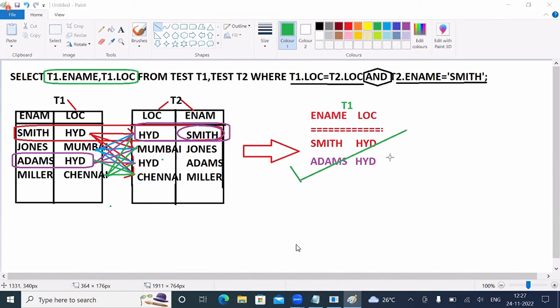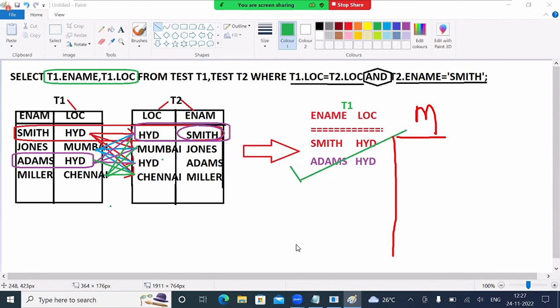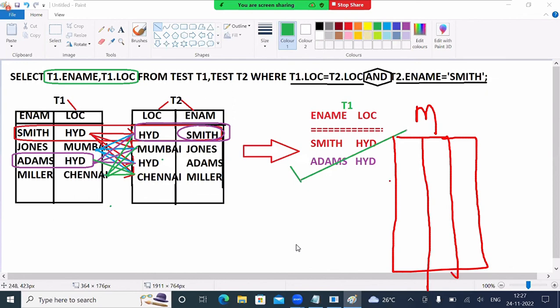If you have any confusion, do one thing. Take one white paper at your home or room. When you have free time, take one white paper and pen and create one alias on the name of M. One alias is created. Draw like this. Here I'm taking what I require: employee number, name, and here MGR. So on the name of alias M, one table is created.